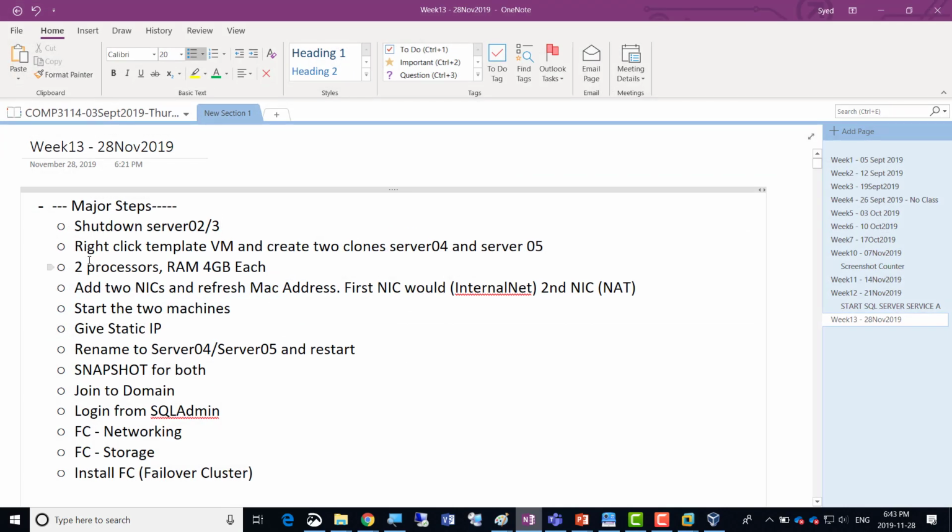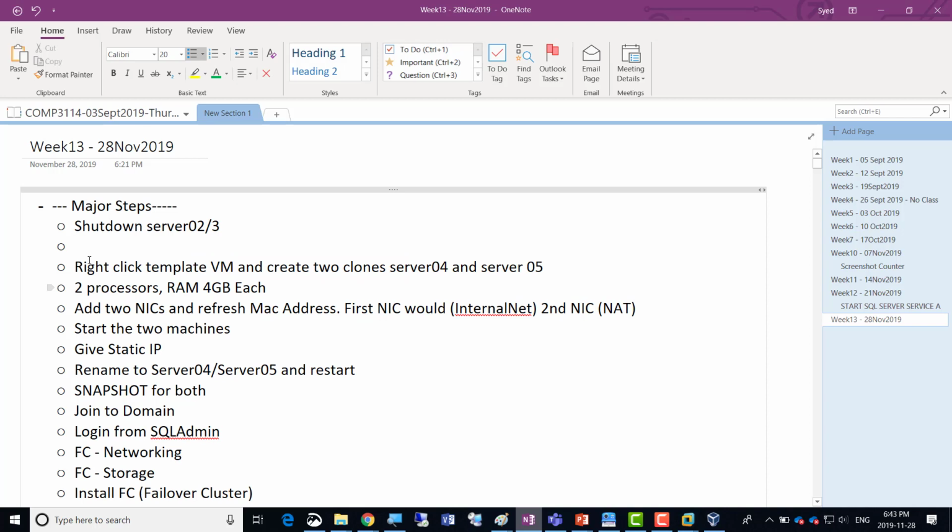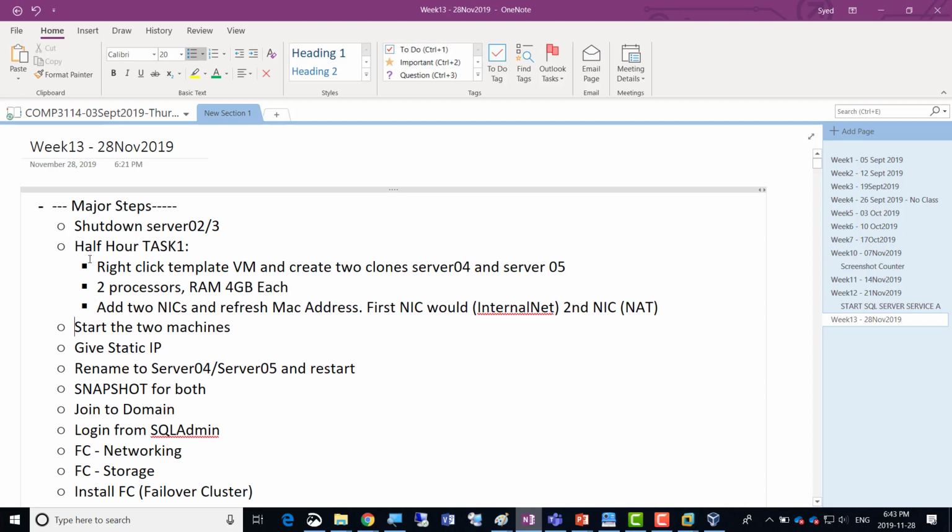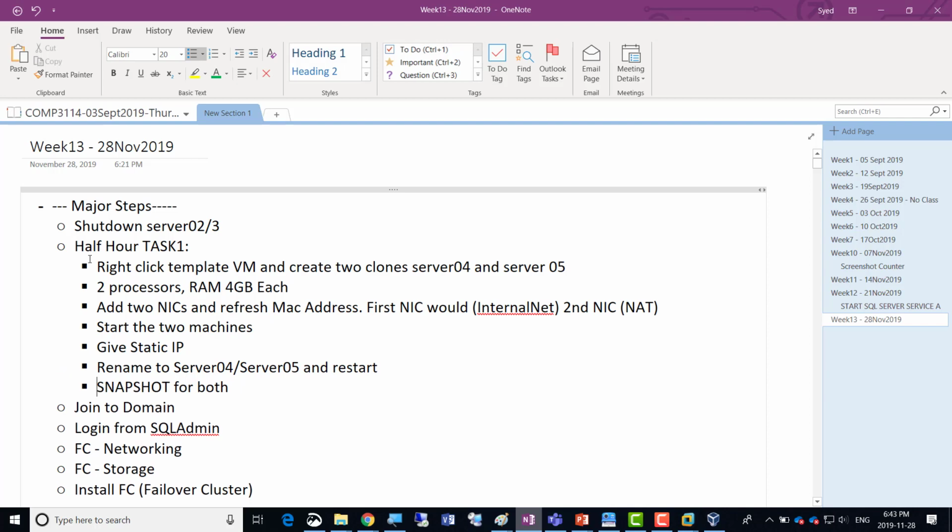So these are the steps there, but this is half hour task 1, and that task has, first of all, go to your template and just follow these configurations to create 2 machines now, and then until you reach join to domain, in fact until you reach the SQL admin, right?